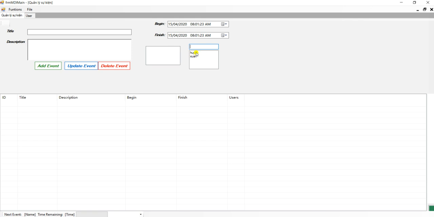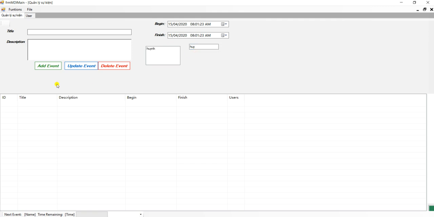When I double click one user, it will be added into this form and appears in the list box, and I can add another. If we want to remove it, we double click on one user and it is removed, and we add again.